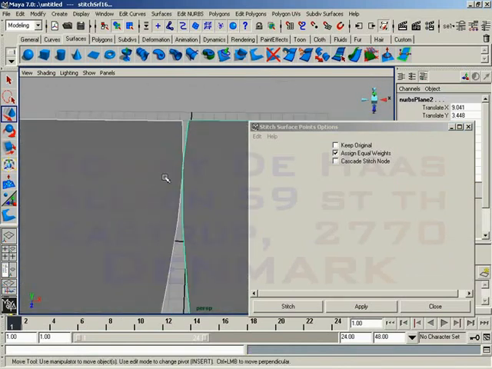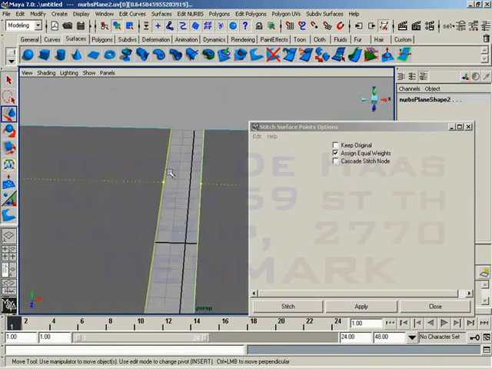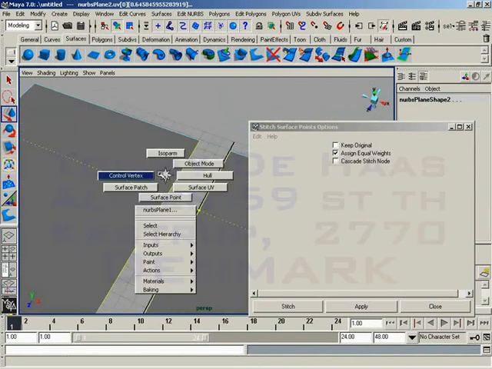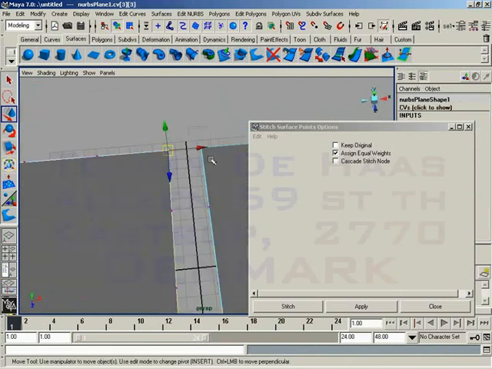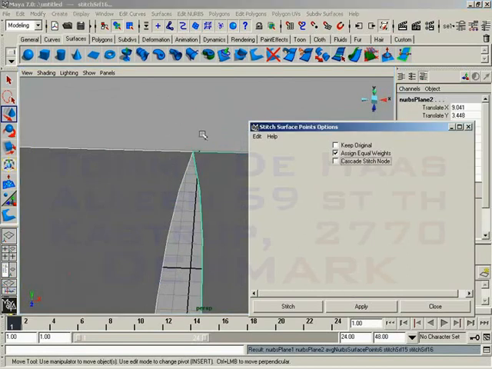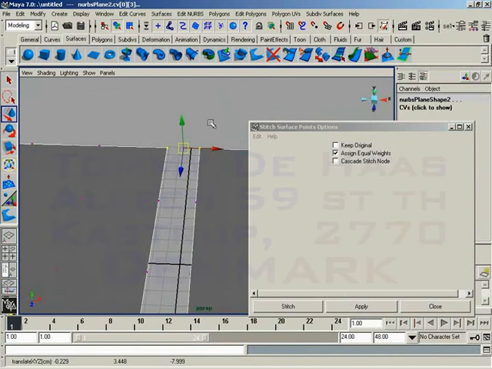Now, this is not something I would recommend. I would not recommend that you grab arbitrary points and stitch like this. I'm only doing this for an example. One, because it can be a little bit unpredictable if you just grab arbitrary points. It's going to be a lot easier to understand if you actually grab control vertices and sew those together instead. So I can sew those like so. I do want to mention this, though.